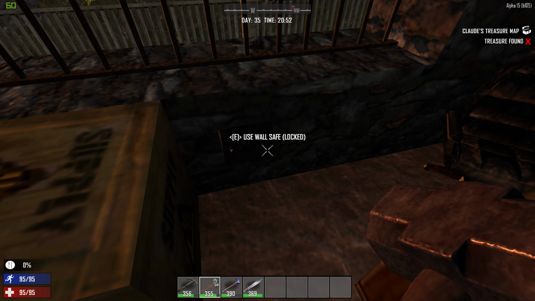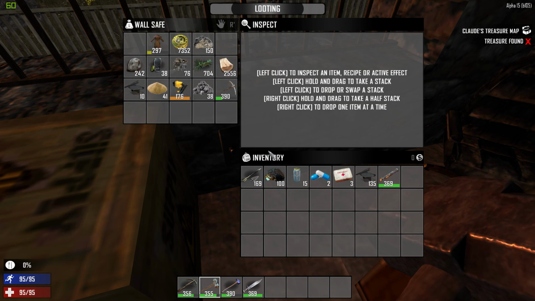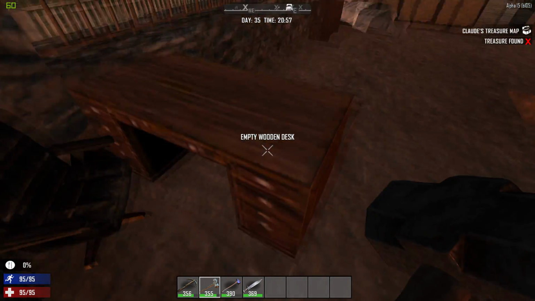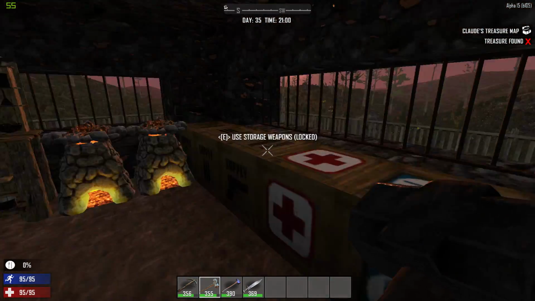But I just have this here so whenever there's a horde night, I can just plop whatever I have in here. This is the stuff that I usually carry around with me. I was going to put a desk safe here, but you couldn't actually put the desk safe in the desk. I thought you could, but apparently not.